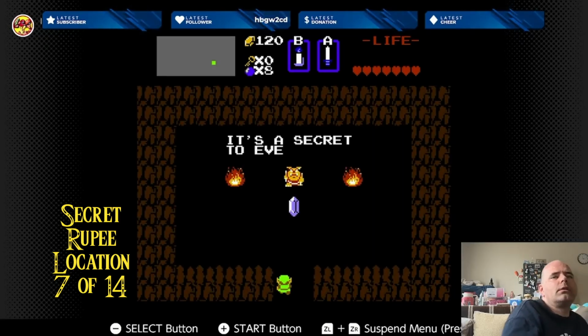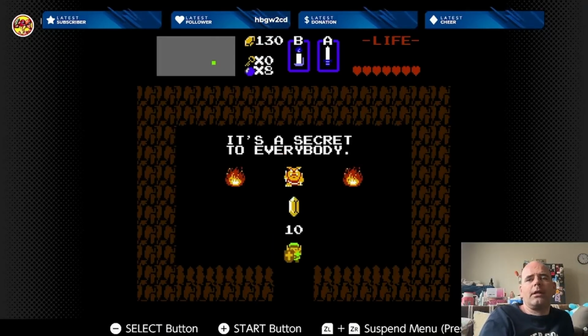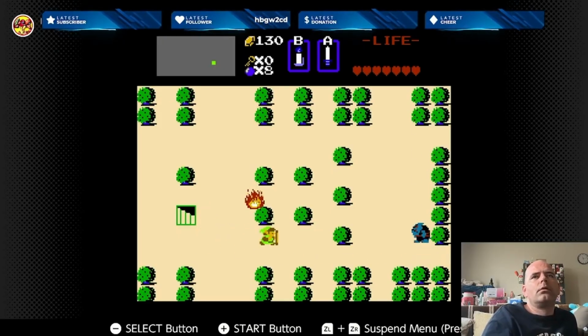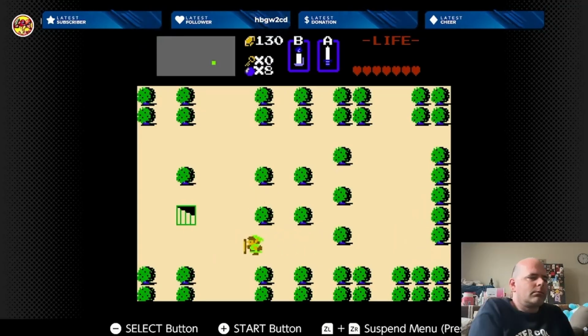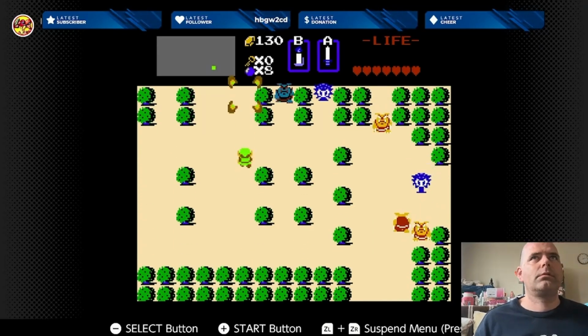This is 7 of 14. Let's see how many we get this time. Smack them. Ah, just 10? Come on, you cheapskate. After leaving, we head down a screen. Accidentally shoot off our candle. Take care of that moblin. Readjust ourselves, apparently. We head down a screen.